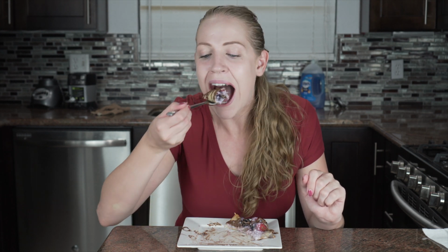I remember I tried to make crepes at home like 3 years ago, but with a different kind of batter. I didn't use pancake batter. I was trying to make a homemade batter, and they came out pretty good, but they tasted too much like flour. But these are perfect with the Kodiak pancakes. The flavor of just the pancake with no flavoring. I didn't even put any flavoring. You could probably put vanilla or even add some sweetener to the batter, like Truvia or even stevia. It would give it more flavor. But I didn't put anything, and I think it tastes great.